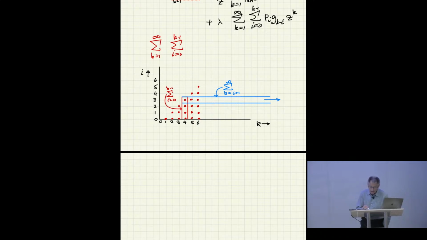On the other hand, and I'm going to write this in blue now, I can write this as follows. I also claim this is equal to the sum over i. Where does i go from? It goes from 0 to infinity. You can see that there's an axis. Now summation k goes from where? You'll see it's equal to i plus 1 up to infinity. And let's check that. I should write that in blue. Let me change the color.